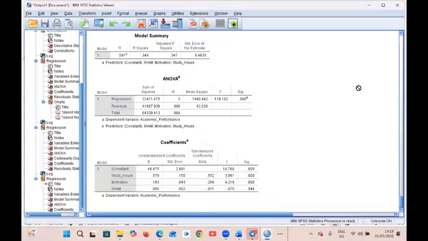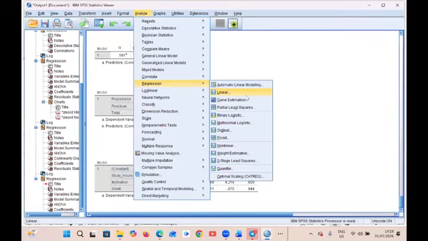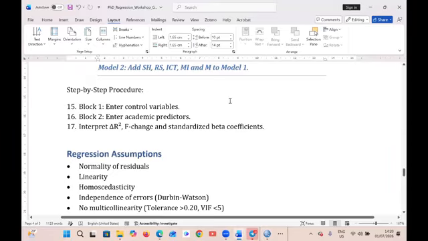Can you quickly do the last explanation, the one you did now? I can't get it very well. You come to analyze, you go to regression like we used to do, click linear regression, and then you know that you have your dependent variable here, you have your first variables here. That's block 1. You are now asked to add additional variables. This is the first set of variables that you have to consider.